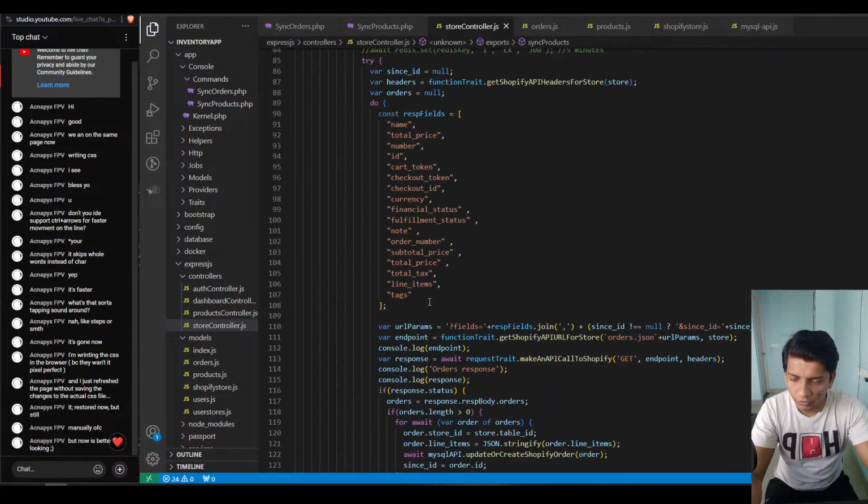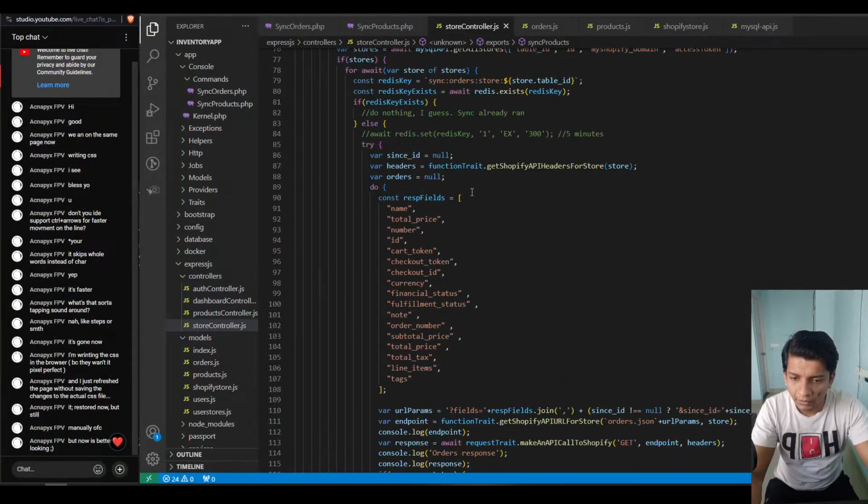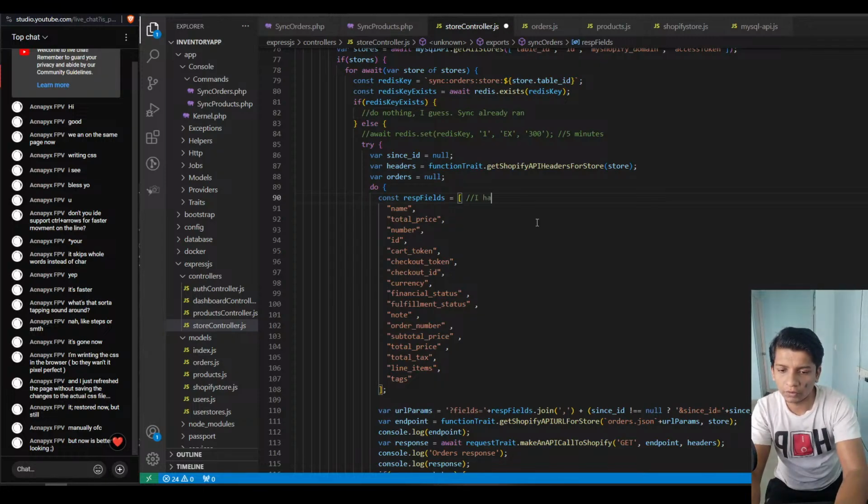Yep, so now this works. I have to do it because Shopify won't give me protected data access.